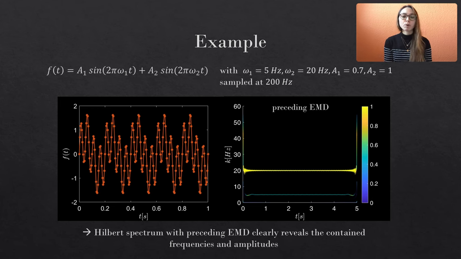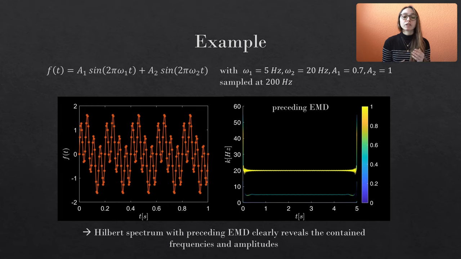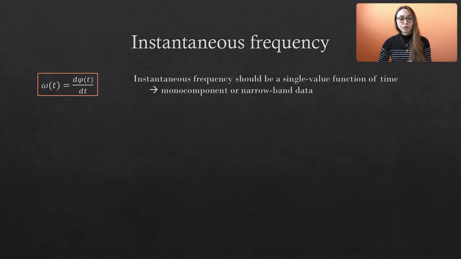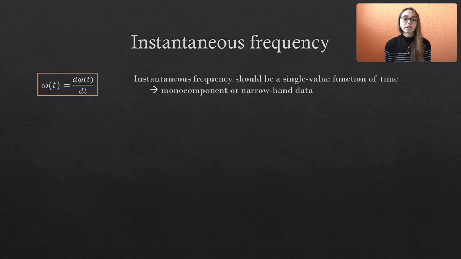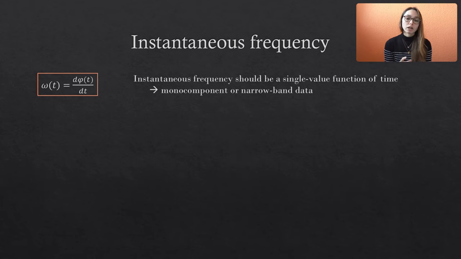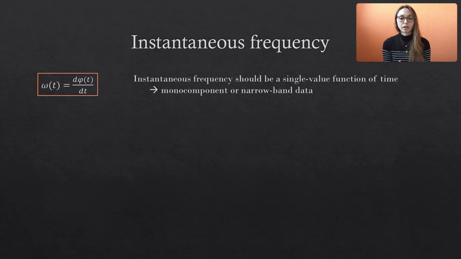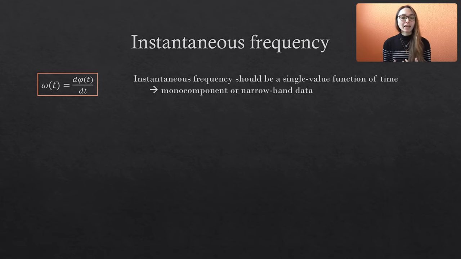But why is the Hilbert spectrum so much clearer when we first perform an EMD? This mainly arises from two issues: the first related to the definition of the instantaneous frequency, and the second related to substantial limitations of the Fourier transform. We defined the instantaneous frequency as the temporal derivative of the phase, and we expect the frequency to be a single-valued function of time, meaning we have only one frequency value at each time step. This implies that the data must be monocomponent or at least narrowband. If the data contains several components, it is very likely that we have more than a single frequency value at each time instant, making the instantaneous frequency non-unique and the Hilbert spectrum inconclusive.